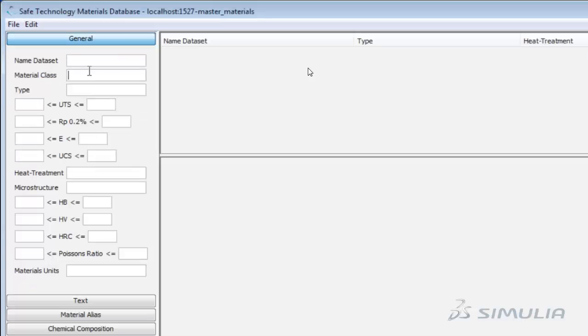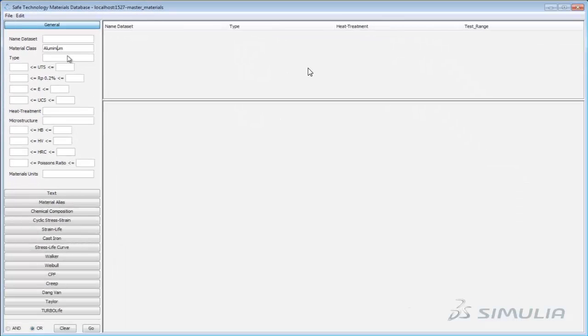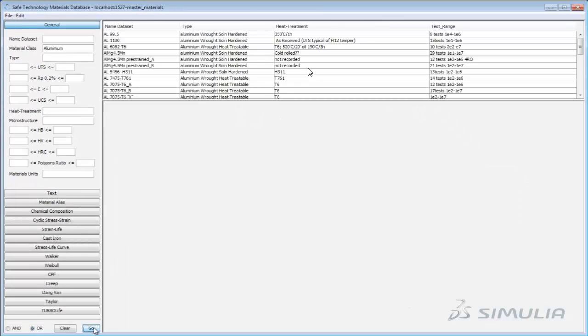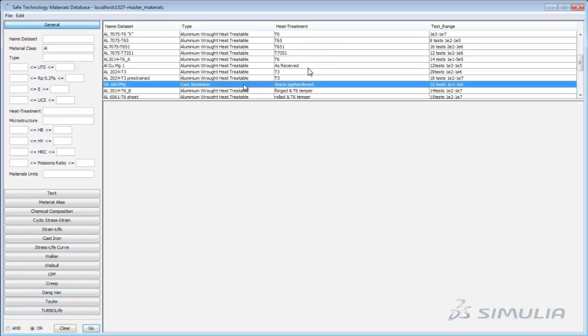First of all, let us see how many aluminum materials there are in our external material database. I can just type aluminum and say go. Once I say go, you can see that there are a lot of materials in this external material database which are available to the users, which they can take advantage of.